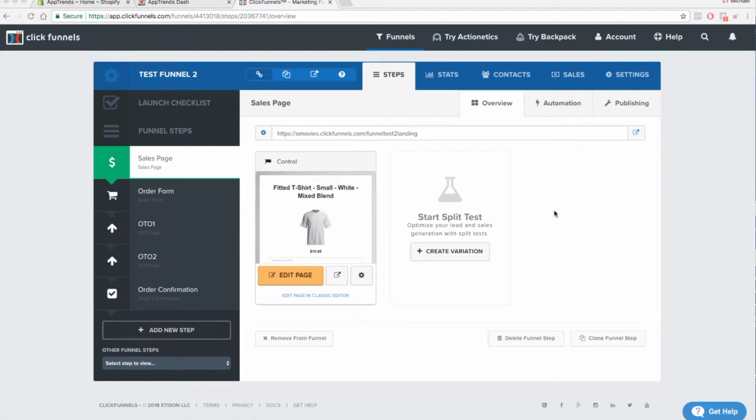So we wanted to build something internally for you guys in case you are using print on demand and you want to let the user put in a personalized message to be put on whatever product it is that you're selling. So as you can see here on my funnel test, it's a t-shirt. So I'm going to show you how this works and show you how to set it up. And it's actually active right now, so you can use it. So let's go ahead and get started.